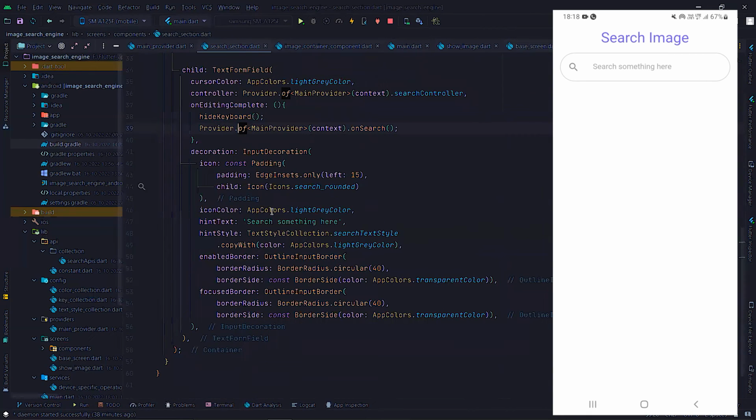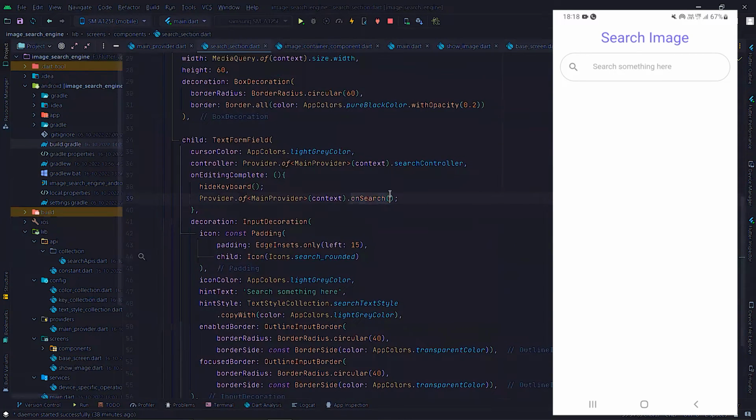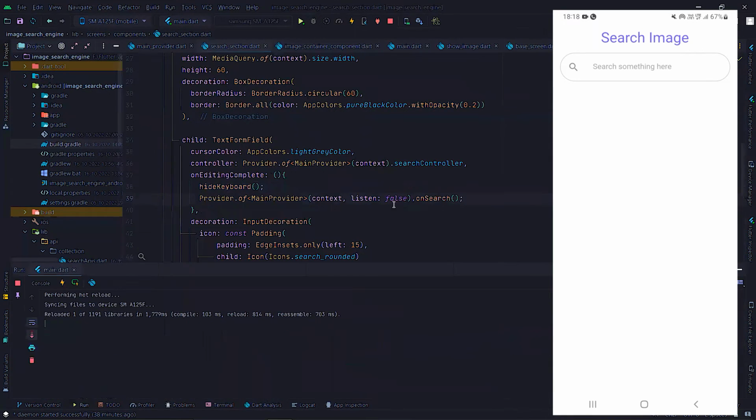I missed one more thing. In the search section, when calling a method from the provider on any onComplete, no widget is being built here, so we have to write listen false. Cool. Now let's try.